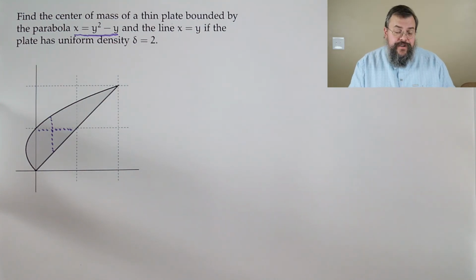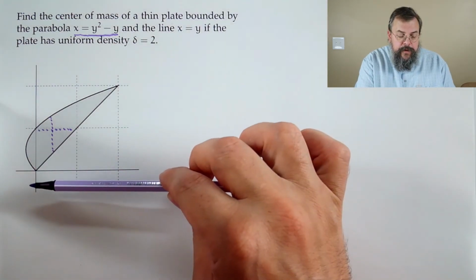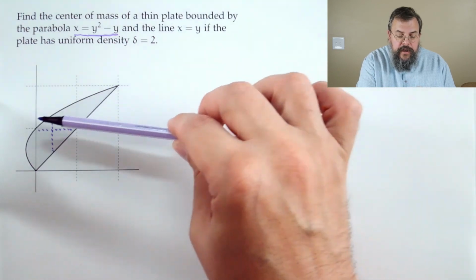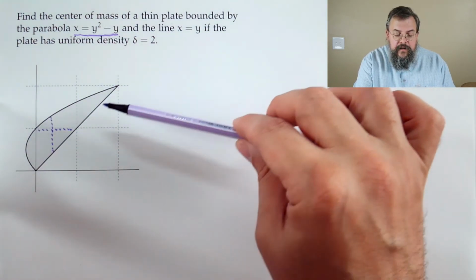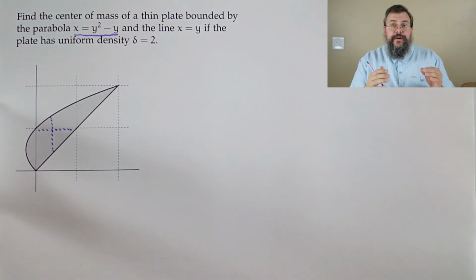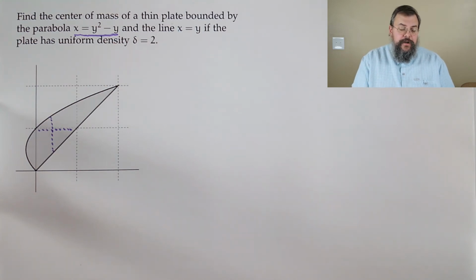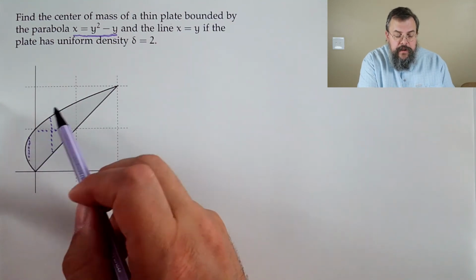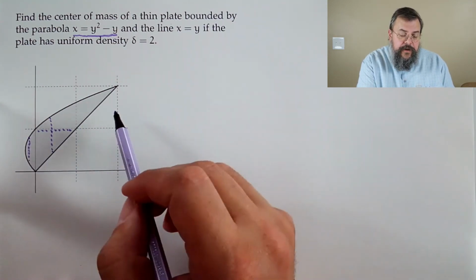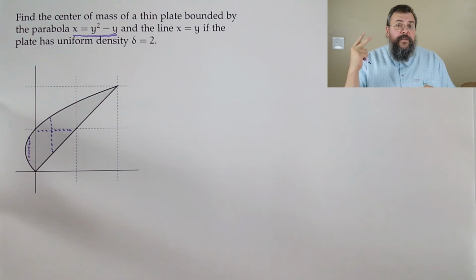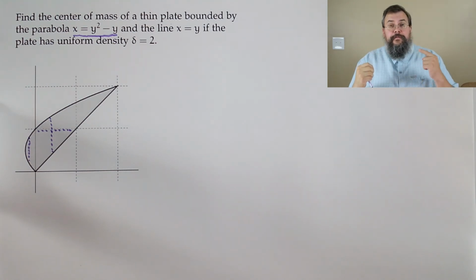There is something else that suggests horizontal slicing. Let's take a look at our picture. As we go from the bottom to the top, if we do horizontal slicing, you'll notice on the left-hand side it's always this parabola, and on the right-hand side it's always the line, which means you have consistency in your bounding curves. On the other hand, if you were to go vertical, you'd see that below 0, we're going from a part of the parabola to a different part of the parabola. After 0, we're going between a parabola and a line, which means that if we were to integrate with respect to x, we'd have to do 2 integrals instead of 1.